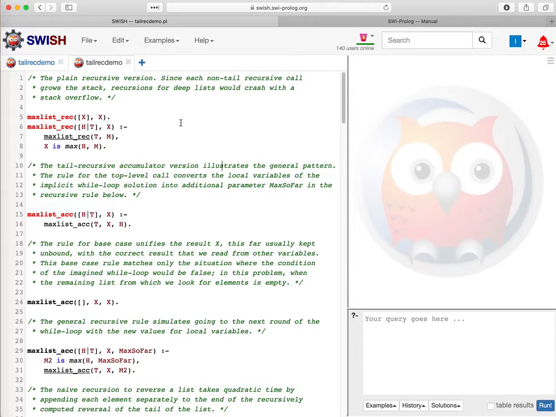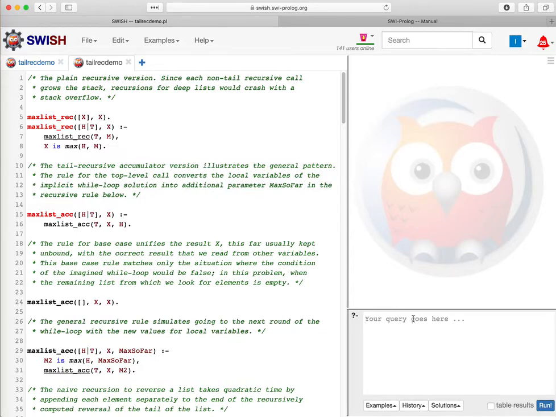So let's say here in the tail rec demo that I've been using as an example, I'm going to be using as an example in the class. Implementing a bunch of list predicates, first the non-tail recursive way and then the better tail recursive way. So these examples, along with the examples that we go through after this, should show you how to change your thinking from while loops and for loops and if-elses into these Prolog rules.